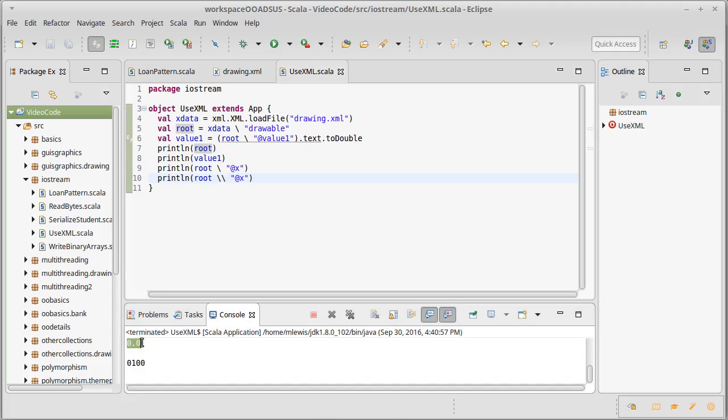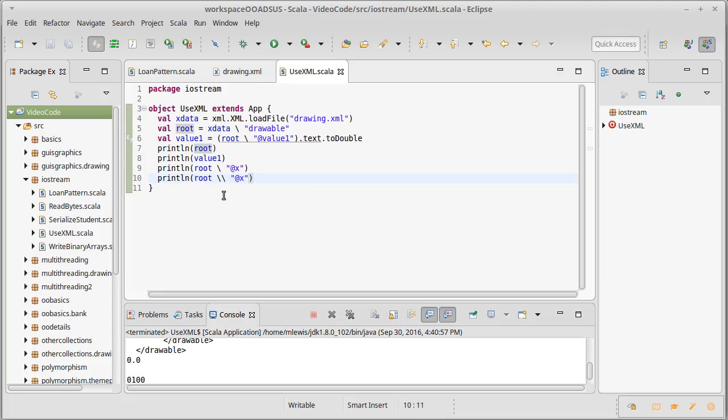So this is the printout for value 1, and then there's a blank line, and then it printed 0, 1, 0, 0. Yeah, that's a little bit cryptic to read. What's going on there? Well, I believe that's a 0 and 100. Remember, this is a sequence, and they're just printing out the elements right after each other. It might be nice if we did something like on both of these, where we do an mkString and separate them by commas.